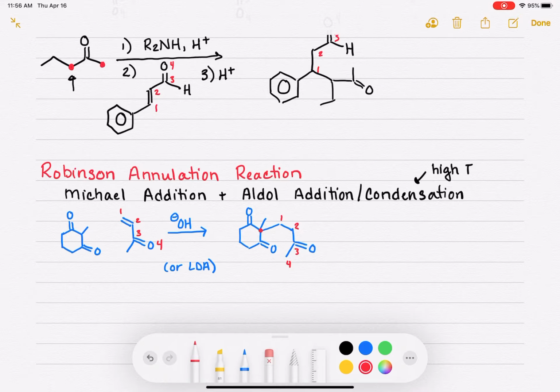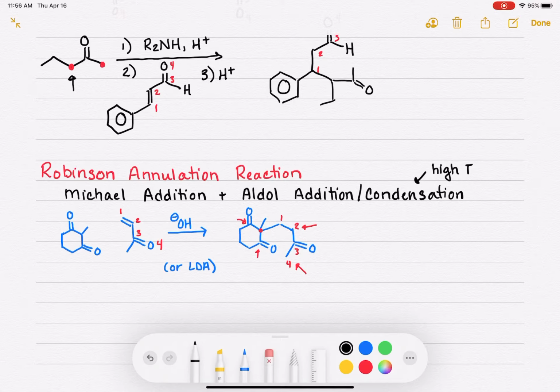And then the strong base, the hydroxide or the LDA, whatever we have, is going to attempt to deprotonate at one of the alpha carbons, either 2 or 4. And that enolate, either 2 or 4, is then going to attempt to attack one of the carbonyls to close up and make a 5 or 6 membered ring. So we'll have to think a little bit about which carbon should become the enolate. Should it be 2 or should it be 4? And then which carbonyl group should be attacked.